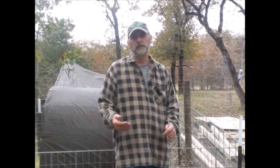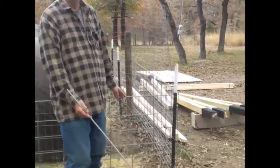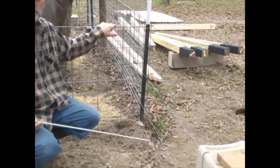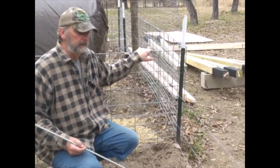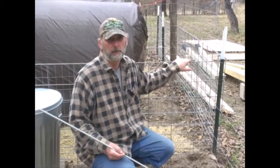I'll express some humility here and show you some of the things I did wrong, and also some tips and tricks to maybe help you get done a little faster. The first thing I wanted to show is what we've set up here — a typical pig-type electric fencing: six inches to the first wire, eight to the second one, and ten to the third, which puts your top wire at 24 inches high. That's awesome for pigs and also good for small dwarf goats and pygmy goats.